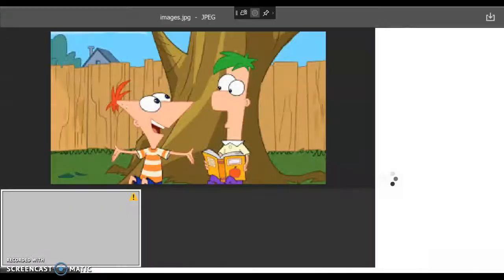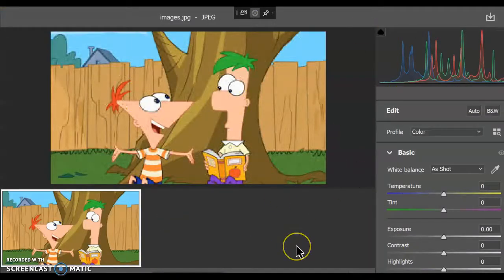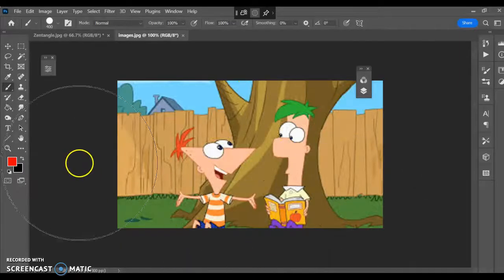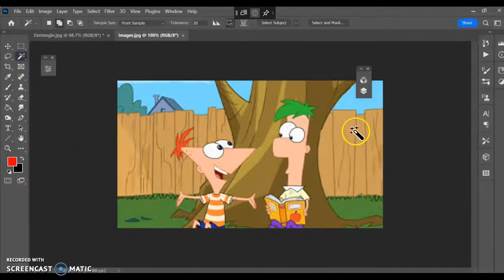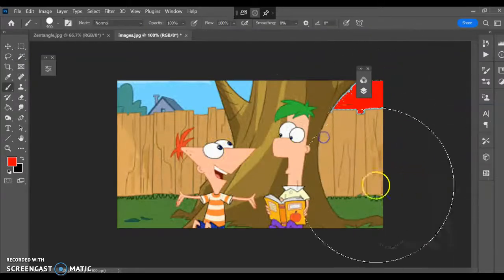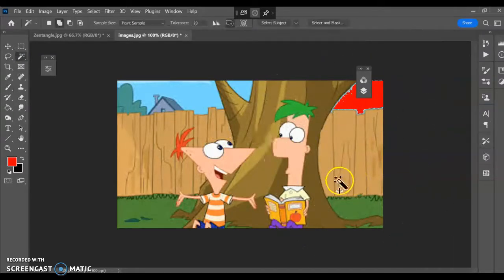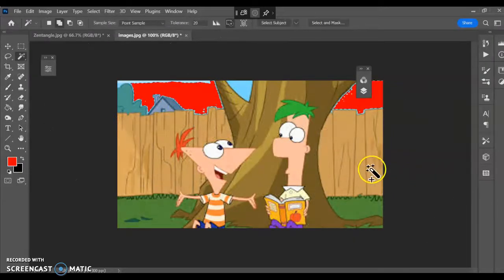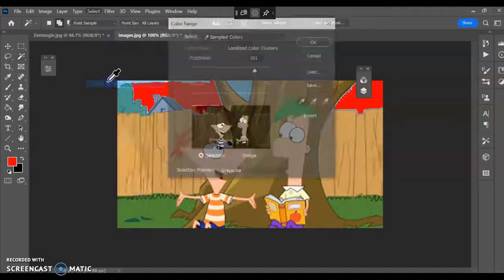If this happens to pop up, just hit return. You don't want to deal with that screen. And I have Phineas and Ferb up. Now what I want you to do is use the various selection tools to select something and change its color. Try to use the shortcuts, because W for wand, okay, B for brush, okay, or I could go and I could hit select color range.